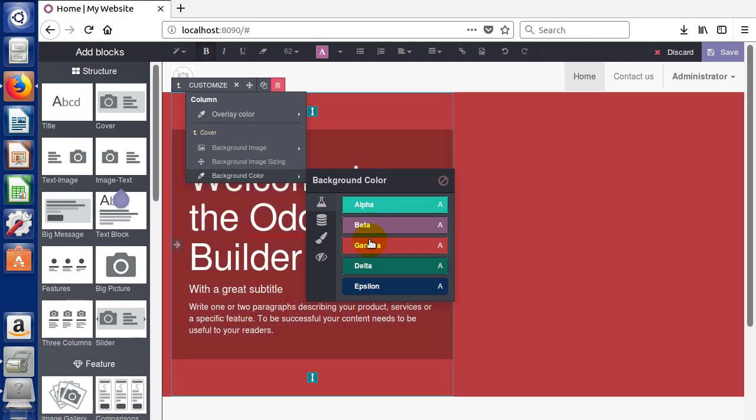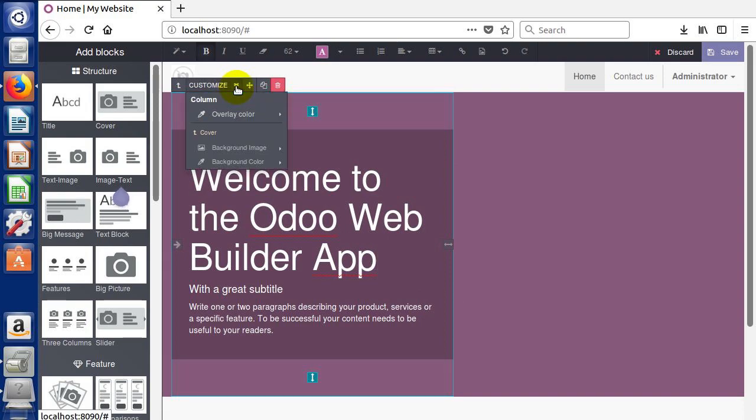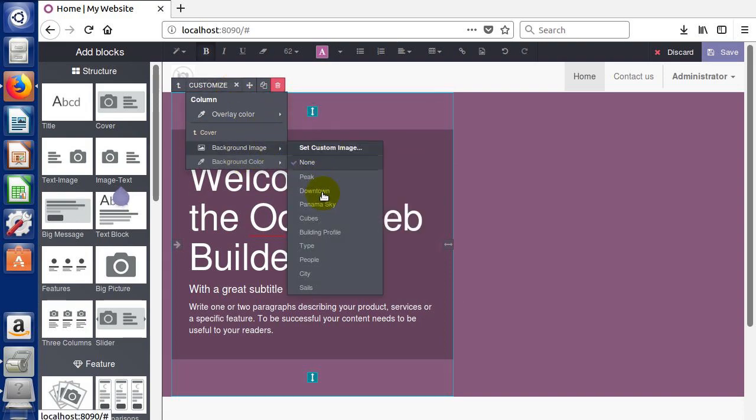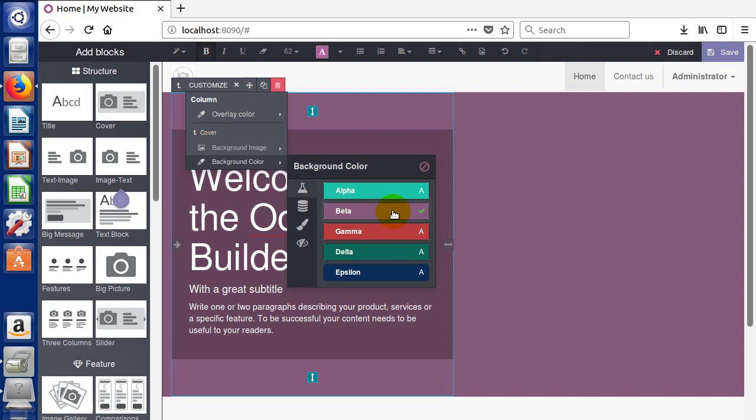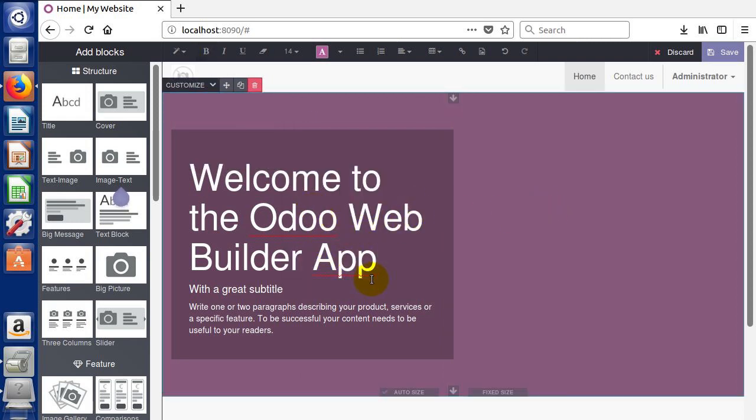Personally, I think especially if you're a new designer, be careful with using images like this for your background with text, because it gets really hard to read the text with these images in the background. That's independent of Odoo. It's just my experience that, when in doubt, go with something like this so that everything's really easy to read, and then you use images in other places, which we can see here is an example of how you can do that.